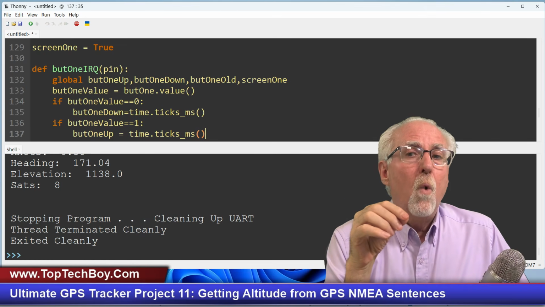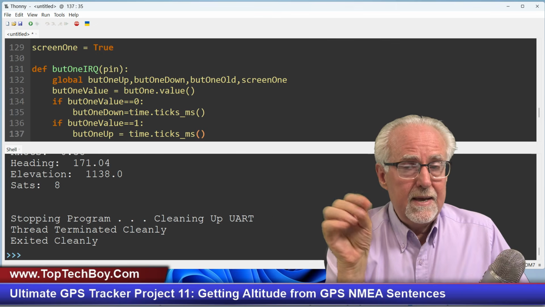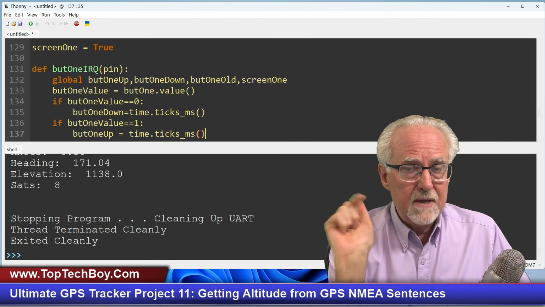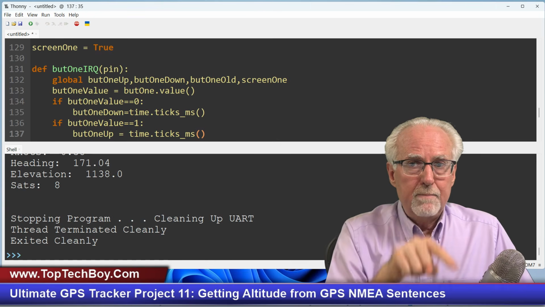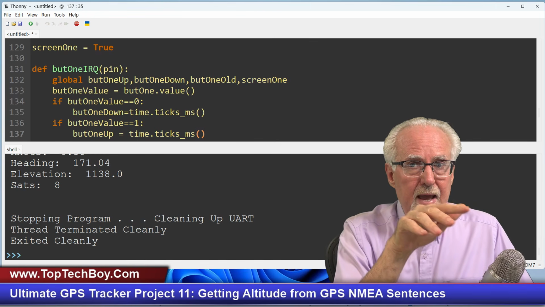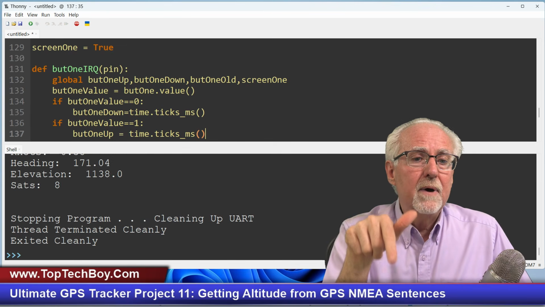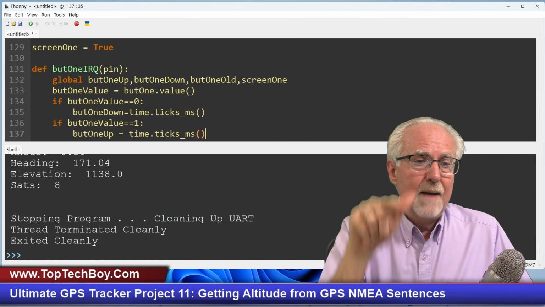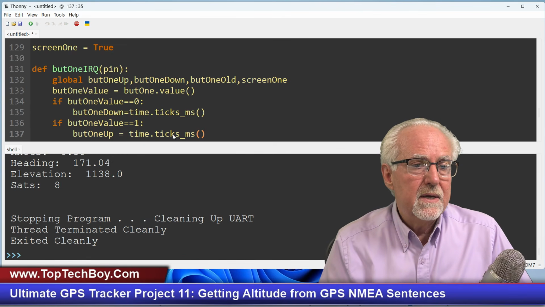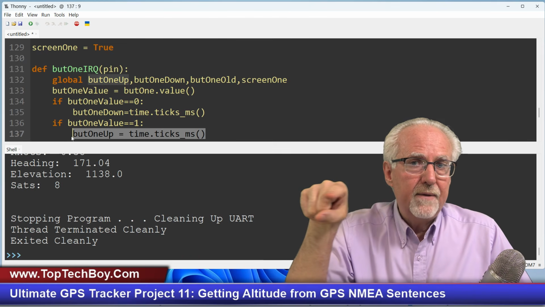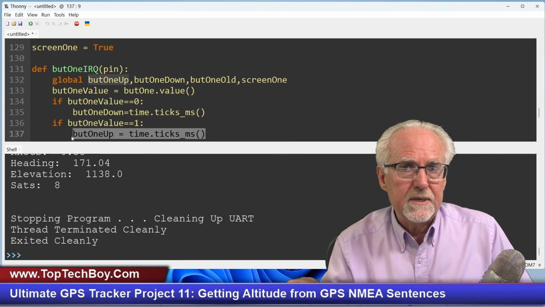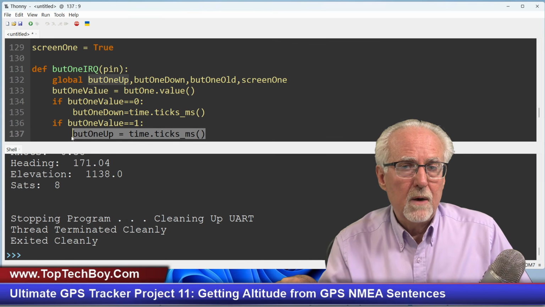Okay, now this, you can go back and watch the lesson, but just listen carefully, because what you have to see is what counts as a button push. What counts as a valid button push, a debounced button push? Well, I push it and I release it, and then I record the time of the release. The time of the release is the but1 up. That was the last time when I released it. Now this time when I press it, that is going to be the but1 down.